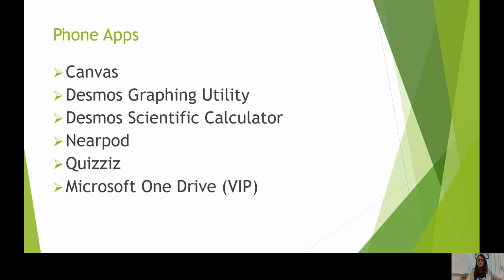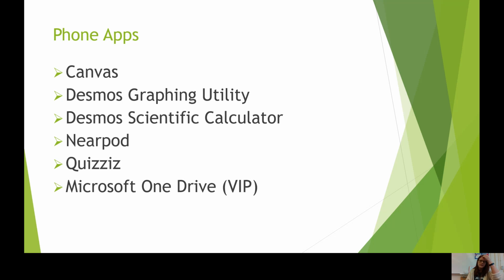Okay, so some apps that would be really helpful to have on your phone. Again, not really necessary, but I do recommend them. Canvas might be easy to have on your phone. Desmos, we're going to be using Desmos frequently. It's a graphing utility, and what happens when you have it on your phone is it's just easier. You're not going page to page. You will still have access to it in Canvas. You can do it online. You can do it through the Desmos website, but again, it's just easier if it's in your hand.